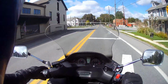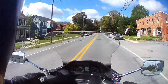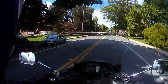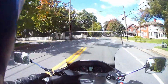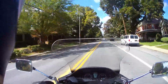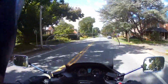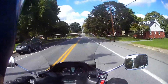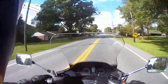There's some very nice things about a bike like this. Number one, again, it's got everything you need and it's comfortable and is designed for the long ride. It's not designed to go slow, but it's also not designed to go super fast. It's designed to take it up to highway speeds if necessary and to just enjoy the touring. Touring on a motorcycle doesn't necessarily mean highway riding. It means that you're just going long distances. And this is set up for that.